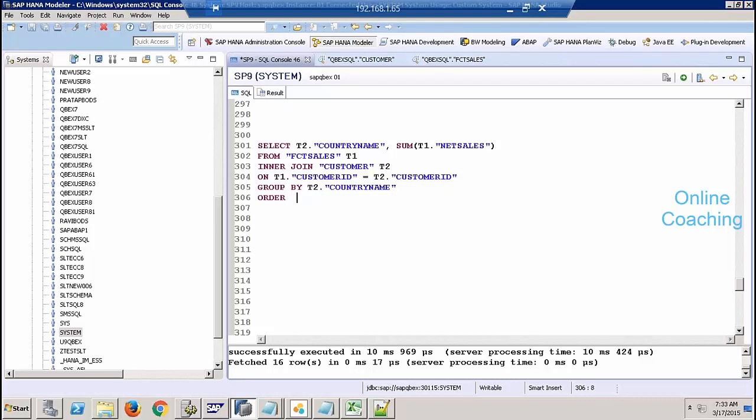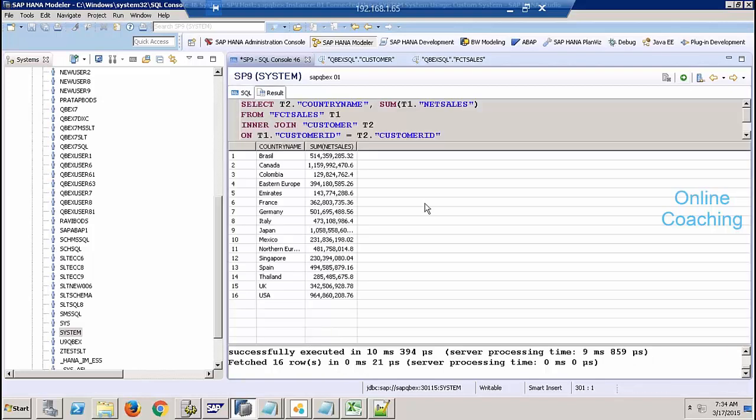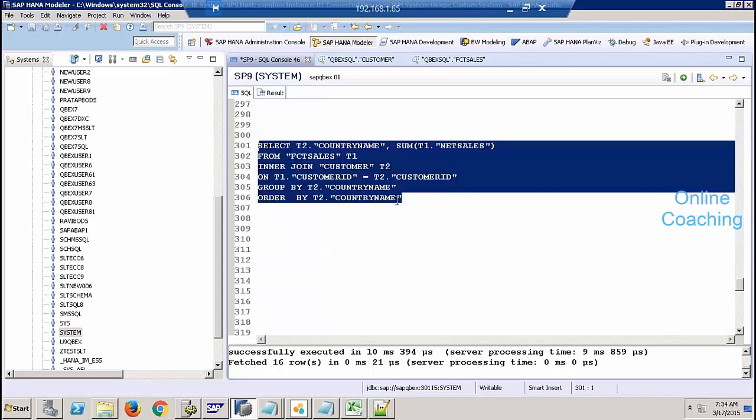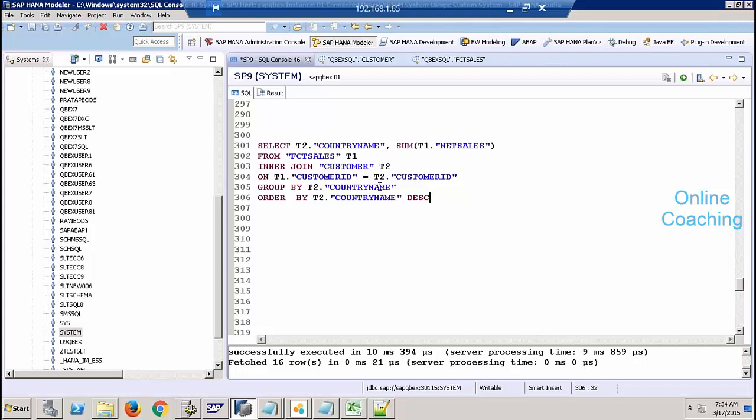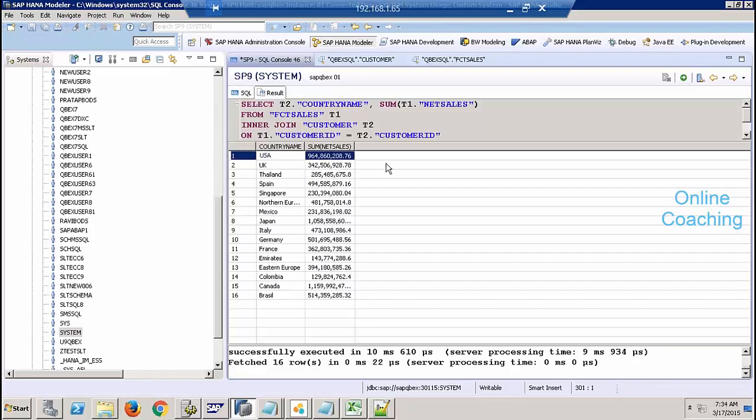What happens to customers who do not have countries? Country will be null and you get the value. All the records where country is blank will be formed as a separate row with null country. Order by. So by default it's coming as what? Ascending. But I wanted what? Descending. By default it is ASC, ascending. I can change it to this, so I get the descending values.